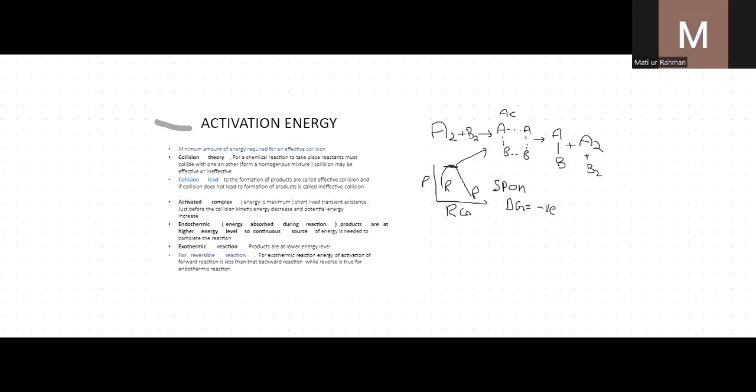So the activation energy appears as a potential energy hill. This is also called the potential energy hill between the reactant and the product. Only colliding molecules with proper activation energy will be able to climb up the hill and give the product. If reactants collide with each other and have the proper activation energy, then they will climb up this hill, form the activated complex, and then convert into the product.